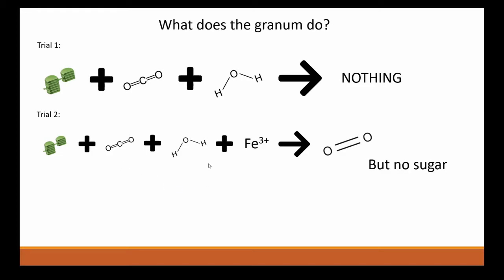So he compensated for that by adding the iron, because the iron can get oxidized, it can get reduced, and in this case, the iron 3 plus turned into a 2 plus after this reaction was completed. And after the iron has allowed the movement of electrons, because that couldn't happen before, there was nothing to accept the electron with. We can generate oxygen now, but you still got no sugar.